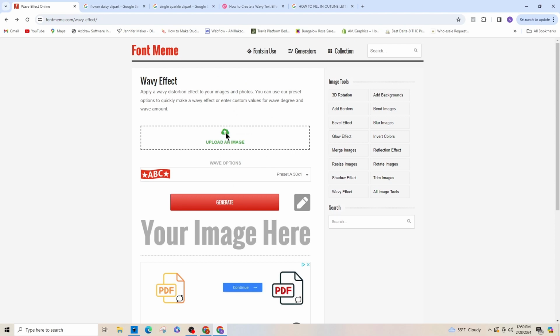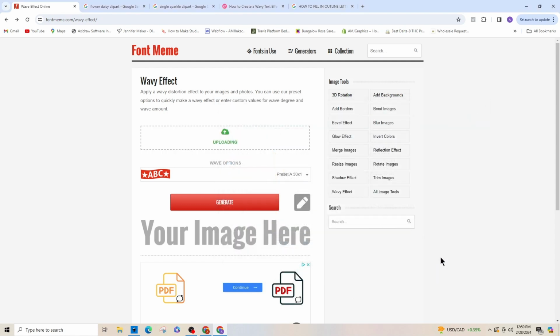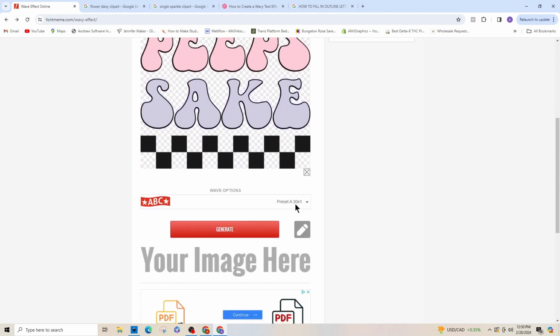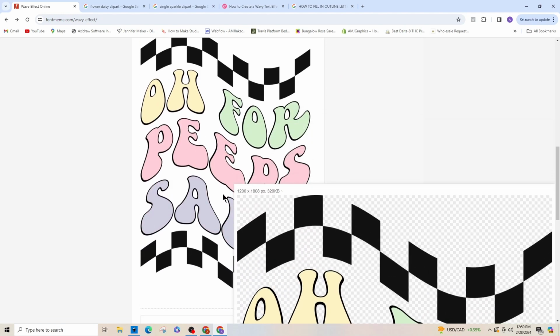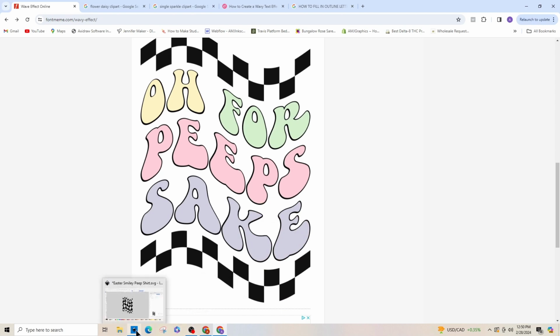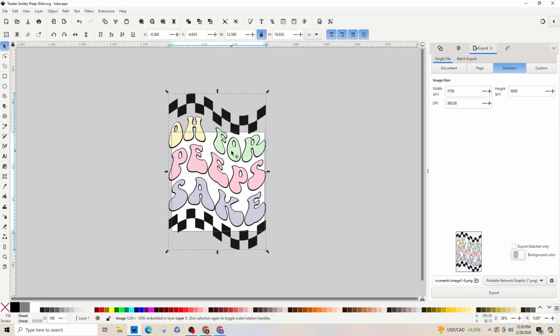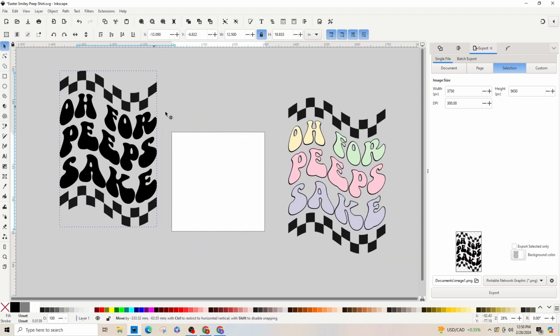We'll pull the home screen up and upload that O for Peeps' sake, and we named it color. Open. Preset A, generate. Right click, copy image. Go back into Inkscape, right click, paste. Okay, so we have two separate images.